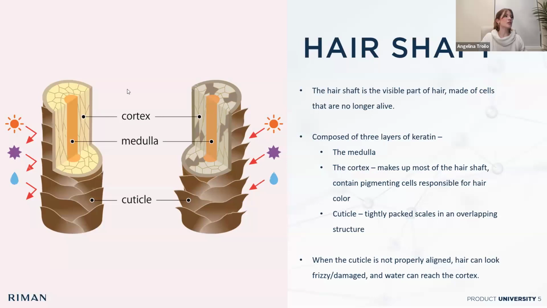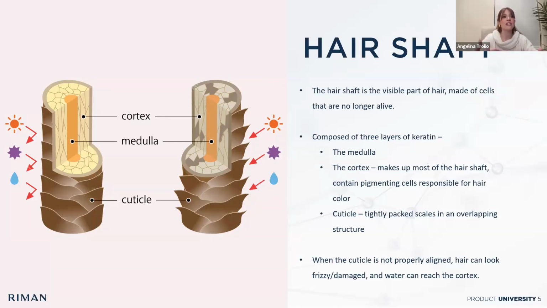And so here's why. As you can see on the left-hand side, we have those nicely tightly packed cuticles. They are not only inhibiting sun or UV damage from occurring, they're inhibiting pollution from adhering to the hair and inhibiting water from entering the cortex. When you have damaged cuticles, say for example, you over-treat your hair or you often heat treat your hair, you may essentially break the cuticles. They might come off entirely or they might peel off into these kind of flap-like appearances as you see here, in which instantly the UV and general pollution can enter the cortex, and that water as well.